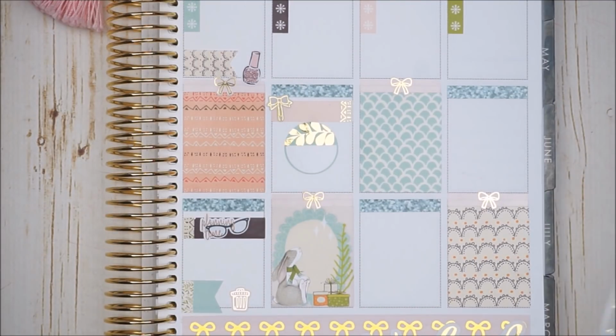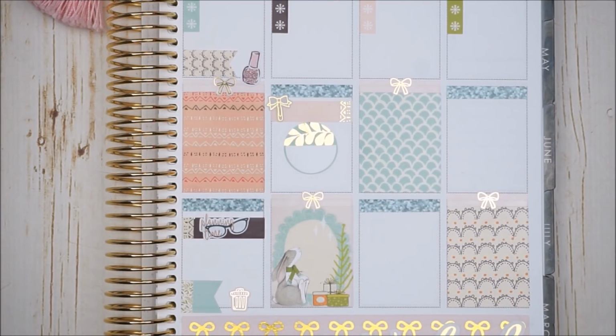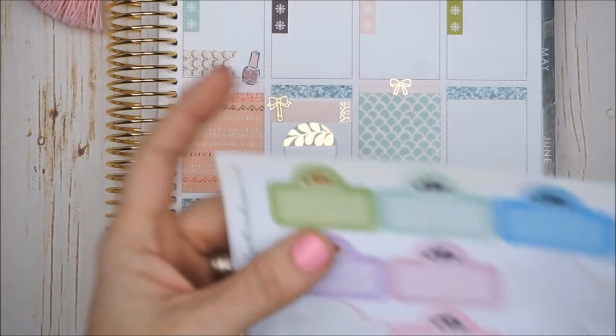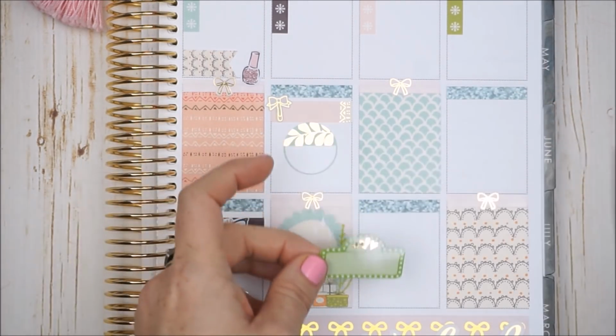TGIF. Moving on, guys. The weekends are super simple. It's always the same routine. It's family time. We usually go out and entertain ourselves. If the weather's not the best, then we will stay inside and entertain ourselves with pizza, movies, games.